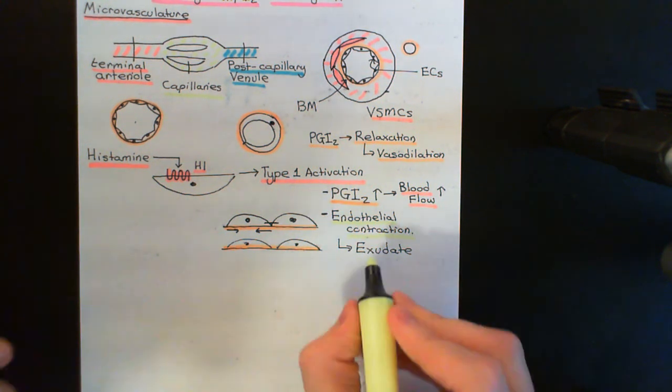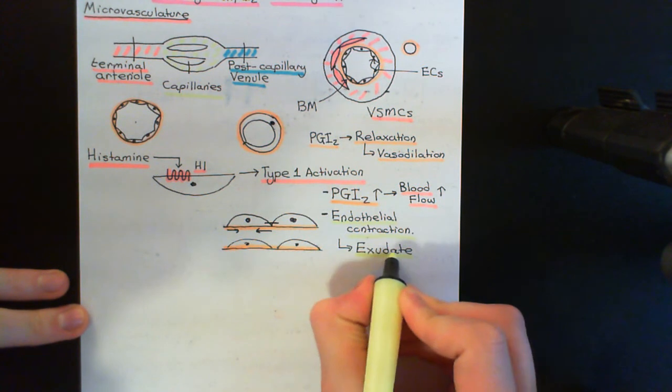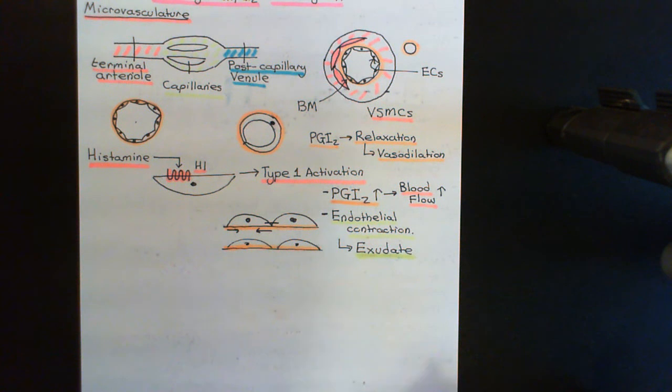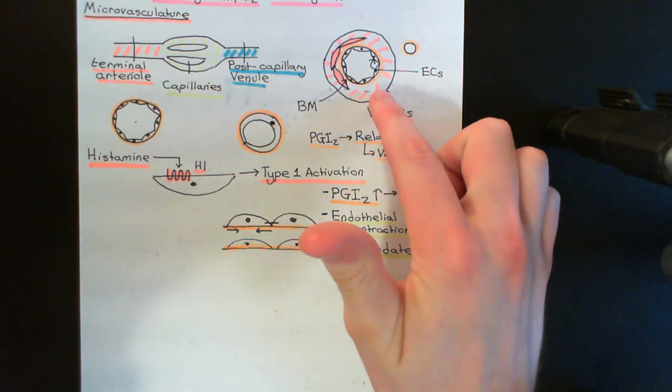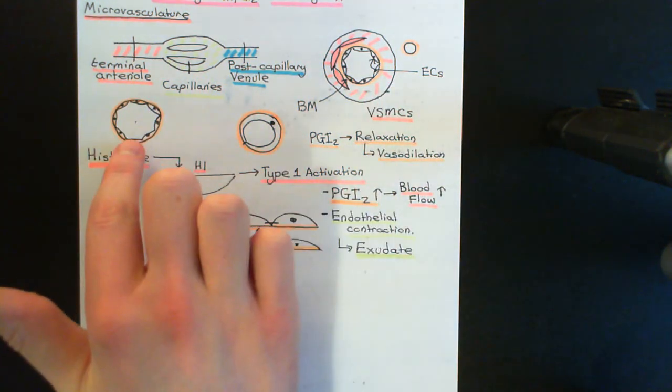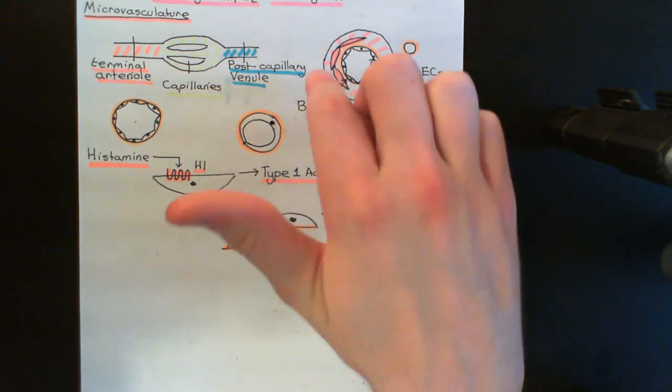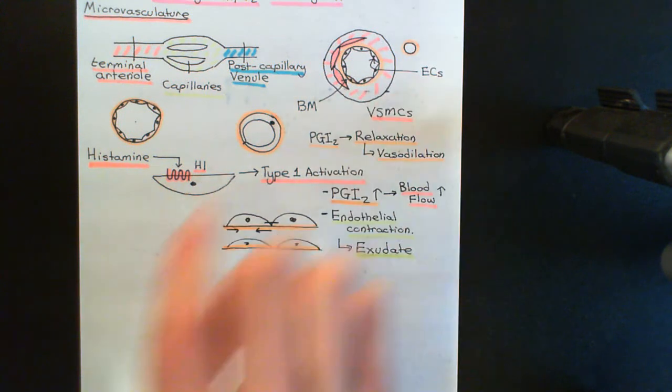Okay, so you bring in fluid that contains a huge number of proteins, so it's very important that this isn't just fluid. This is fluid that contains proteins from the blood that wouldn't usually be able to cross the endothelium of the capillaries and post-capillary venules, but which now can, and which will move from the blood into the extracellular fluid, and which will be able to attack the pathogen. Okay, so that's endothelial contraction, and clearly we don't really want this to occur in the terminal arterioles as much as we do in the capillaries and post-capillary venules, because if it occurs in the terminal arterioles, where's the exudate going to form? It's going to form in the vascular smooth muscle cell layer that surrounds the endothelial layer.